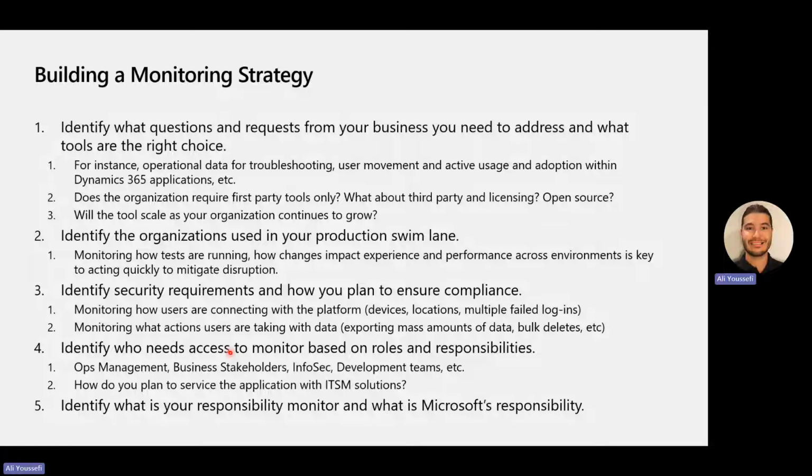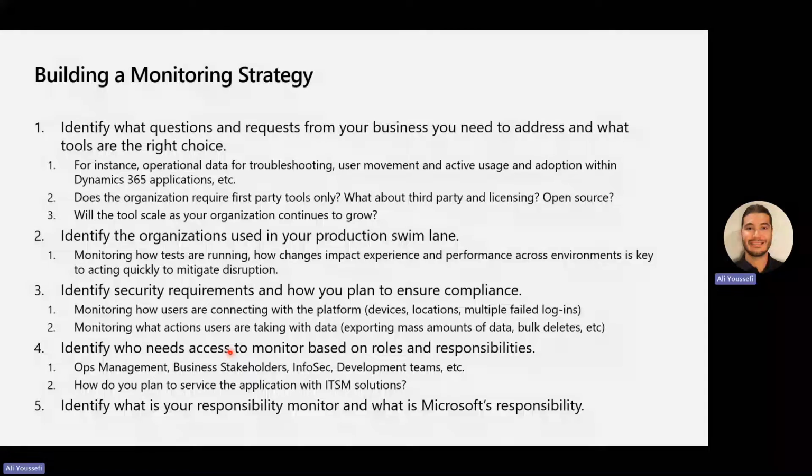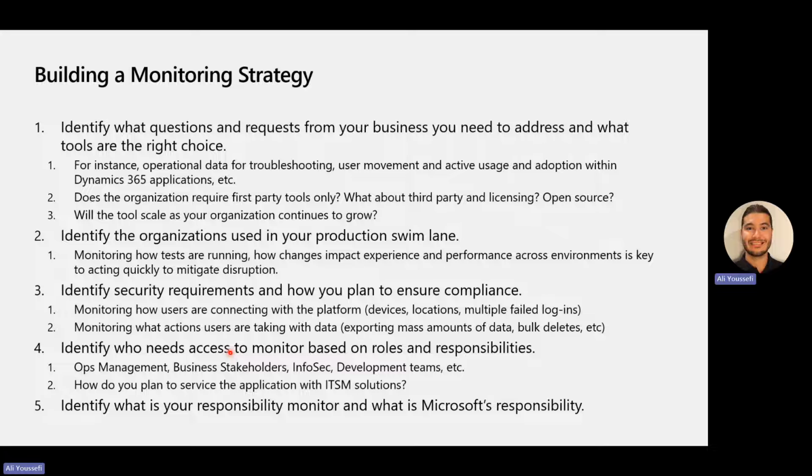So that means if you have a traditional dev, test, prod type setup, you want to understand which orgs have it. How do I set up monitoring for each one of these, so that as a developer in the developer sandbox environments, they're building the instrumentation within their customizations and have the ability to troubleshoot in a lower environment if needed?